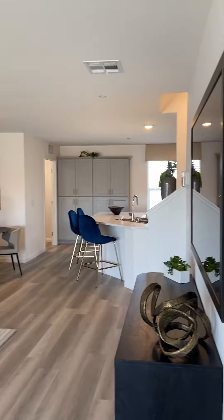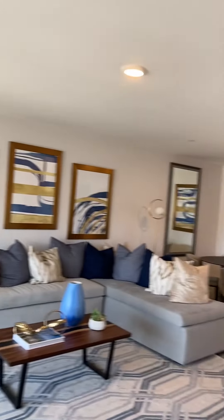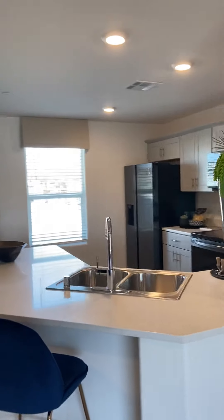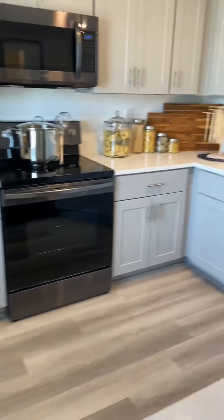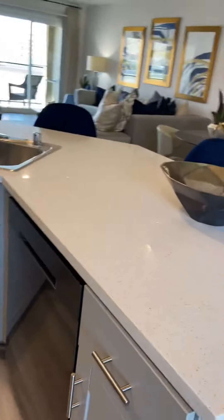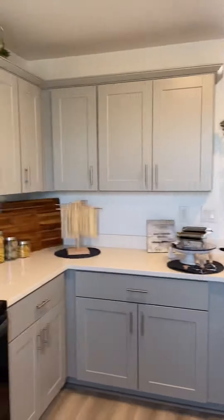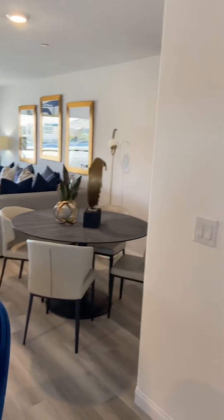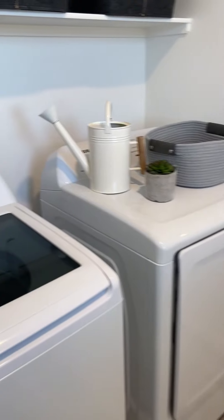This will be your kitchen, living room, and dining room. Remember, all appliances are included — fridge, microwave, stove, range, and a dishwasher. The countertop is all quartz and everything is upgraded. Everything you see here is included except for the furniture. The laundry room washer and dryer is also included with purchase.